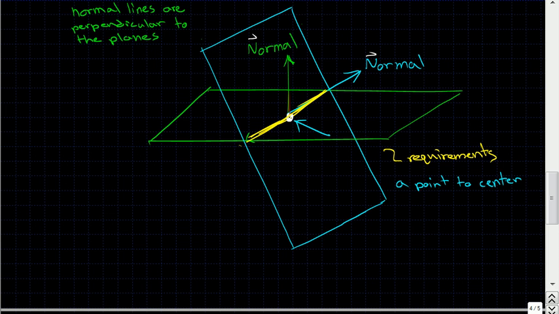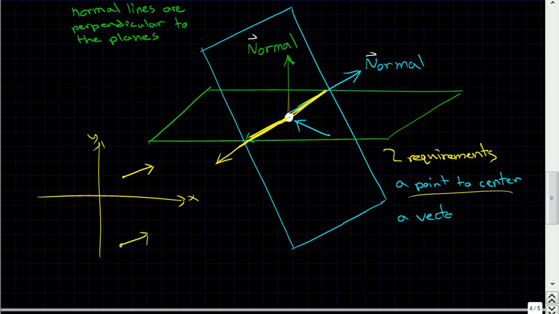And then from that point, from this white point here, we need a direction to go. Since we know that the line of intersection is this yellow line here, then if we had a vector in that direction and we had a point to center on, because if we had an X, Y coordinate system, a vector could be here, but that same vector could also be here. So this is why we take a point to center it on, but then we also need a vector in the right direction.